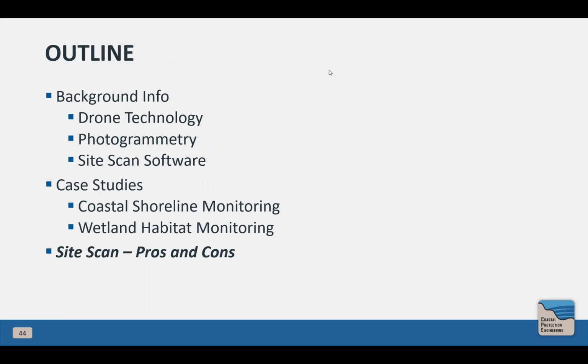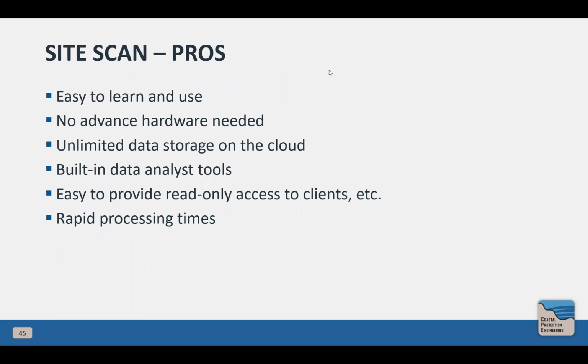So with that, I will talk about some of the pros and cons about the side scan technology. First, it's really developed for people who are not necessarily involved a lot with GIS technology, so it's very easy to learn and use. You don't really need high-end computers to run the software because it's all cloud-based. As of now, there's no limits on how much data storage you can use. There's also no limits on how many data processes you can do.